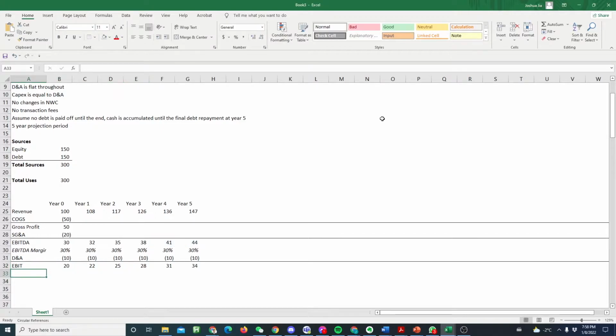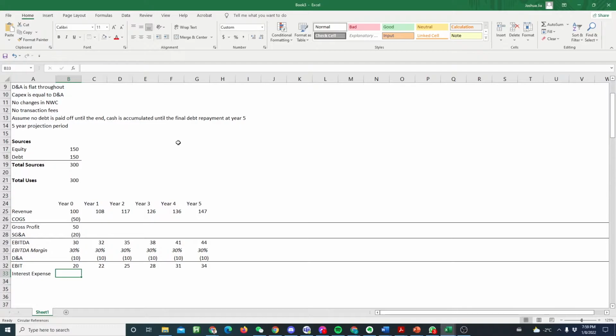So now we're trying to get down to, well, unlevered free cash flow, right? Sorry. We're trying to get to a cash flow that represents the cash that we have to, normally we use to pay back debt, so it's actually more like levered free cash flow. Sorry, I didn't mean to say unlevered. So we have to take out interest expense, basically. So let's think about this for a second.